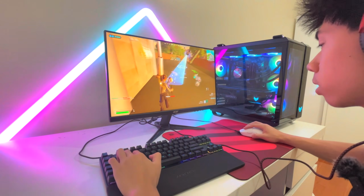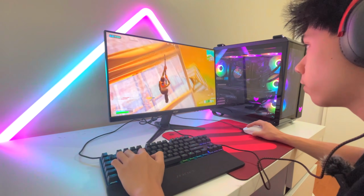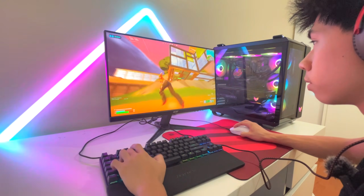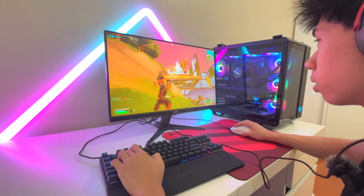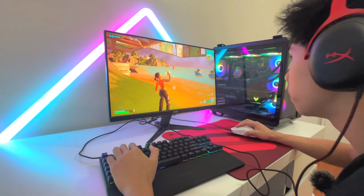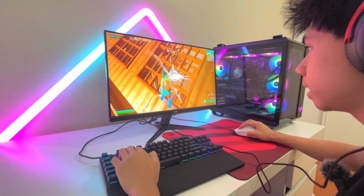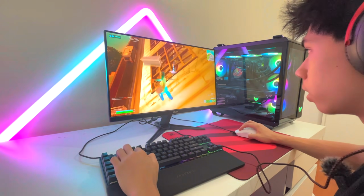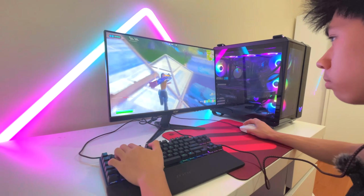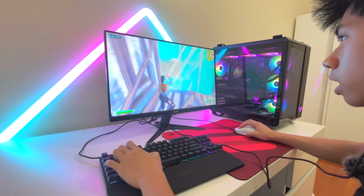Bro, oh my, okay. I heard him through the audio too, bro. Okay, GGs. So far, so good. This setup is definitely really fast. I mean, literally the best Fortnite player in the world uses it. And we're still running 400 FPS. This PC is literally no problem at all, even though it is running the RTX 40 series cards. Cracked. First try.